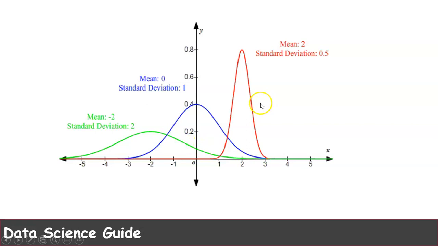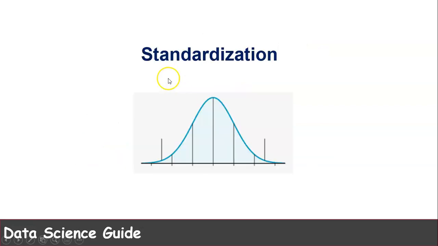So when we got the scenario of non-perfect normal distribution, and we need our data to be perfectly normally distributed, we want to convert this curve and this curve to be like the blue curve in the middle, which is the standard normal distribution. What is the method to do that? We call this method standardization. And we are going to learn this method in the next tutorial.